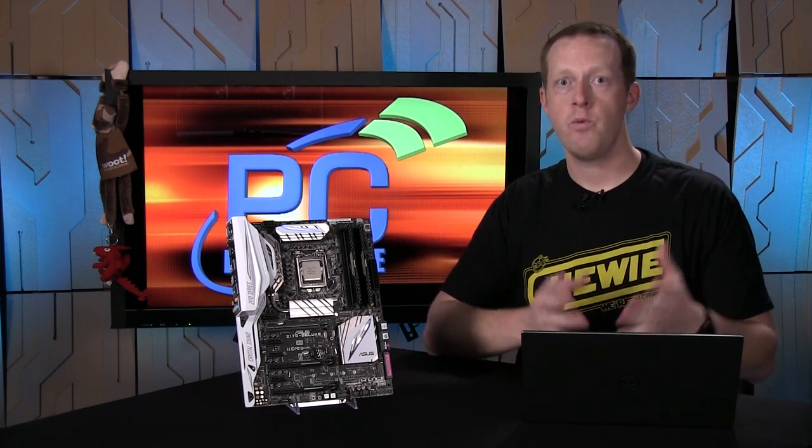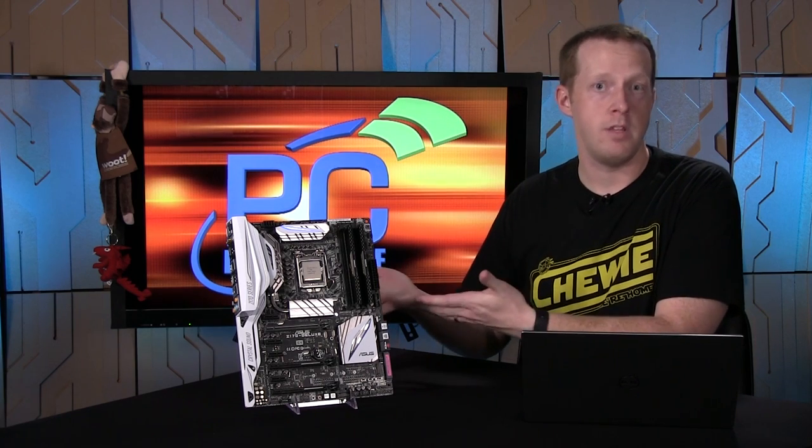It is a 14 nanometer design and a totally new CPU architecture, but interestingly, other than that, I really can't tell you much about it. Intel is going in reverse this time, releasing a couple of these parts starting with the enthusiasts — which is nice — but without revealing the full details about the Skylake architecture itself.